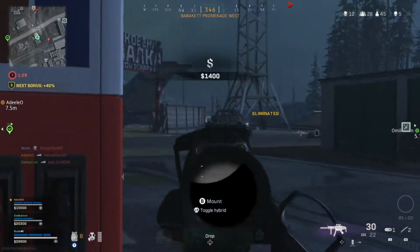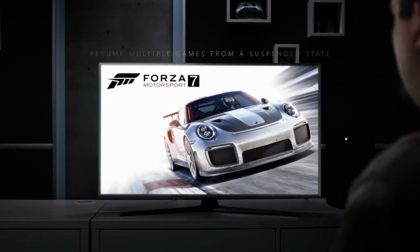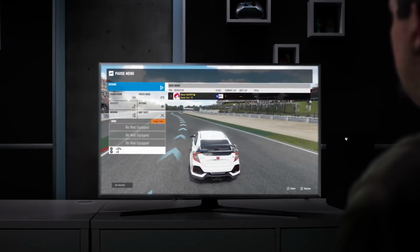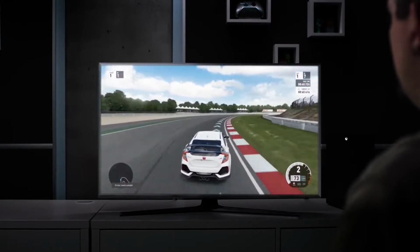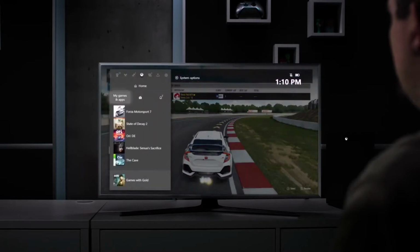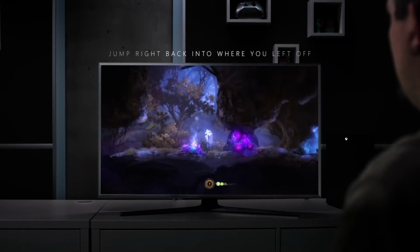We have Quick Resume, which can be used to resume up to 4 to 6 games so far that have been tested. Not sure about how many Series X games it can handle, but the games booting up from a cold start can also take around 10 to 20 seconds, and that's pretty good. You can keep flipping back and forth if you're the type to play multiple games at once. I actually don't do that. I'm used to playing one game, going through with it completely, and then going on to the next game. So I have that sense of completion.